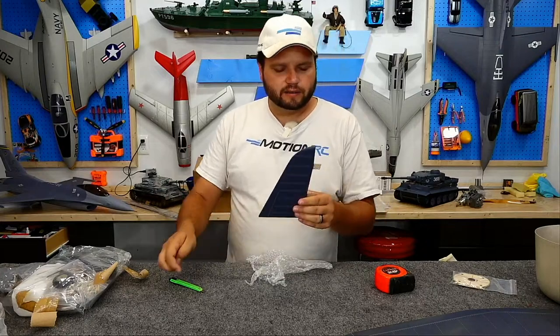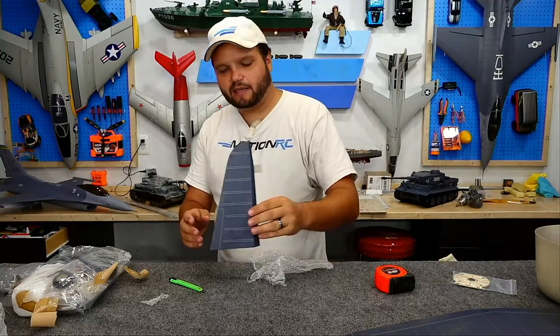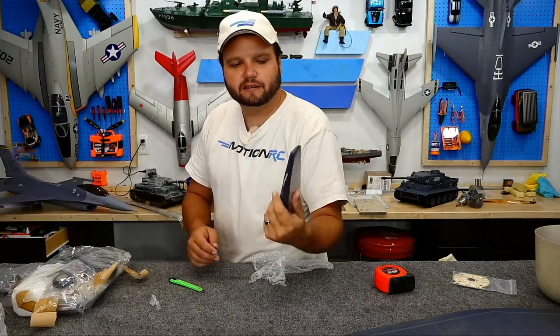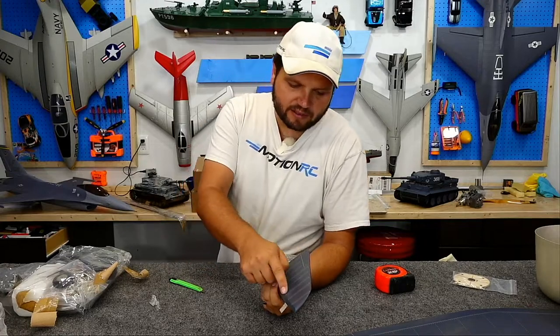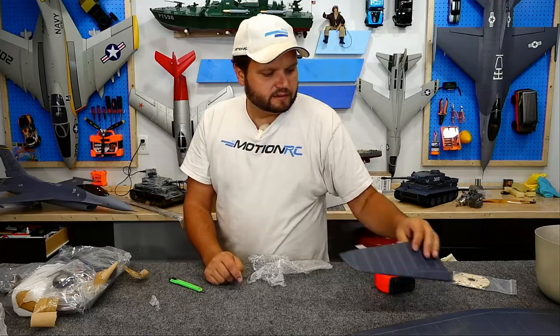So there's our rudder. It'll simply slide in and key. It's just got that simulated cloth look. It does actually have holes drilled all in it, but they're under the covering so you can't see them, but for lightness, very nice to see.